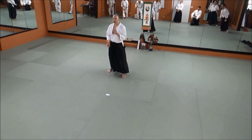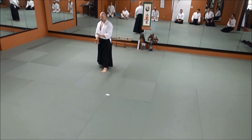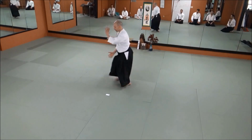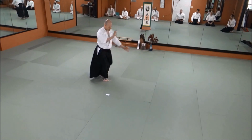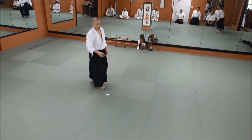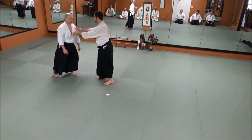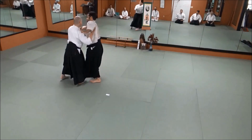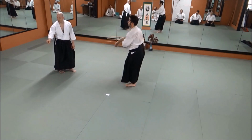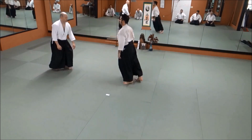Now, the hands don't really stay right there. They expand out a little bit when we actually do it. So from here up to here, they just really kind of become here. This is all the same. The step and the turn, I have to time. And it depends on how I'm going to throw it, what I'm going to do. If he's coming in and I wait till here to step in, he's on top of it. I want to get ready to get in. Depending on the throw, I don't necessarily have to step off the line. I can, but I can step right in front. Here.